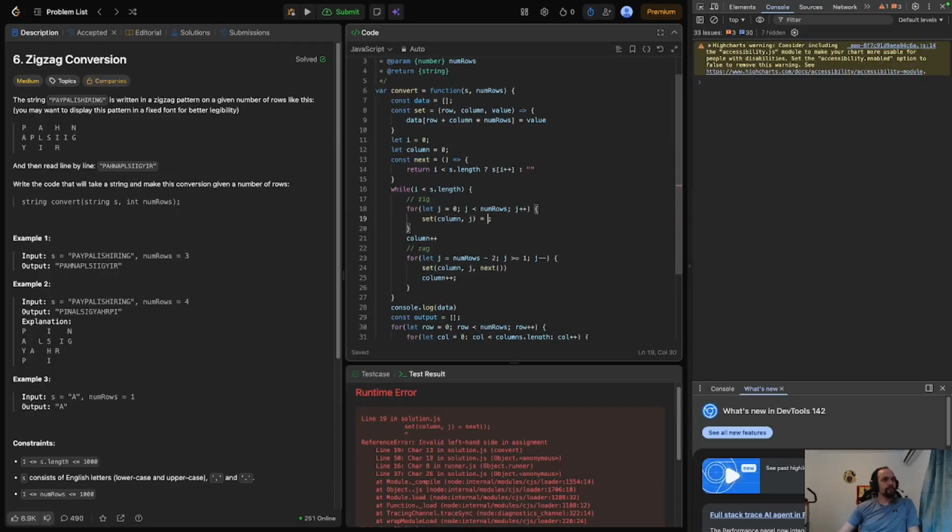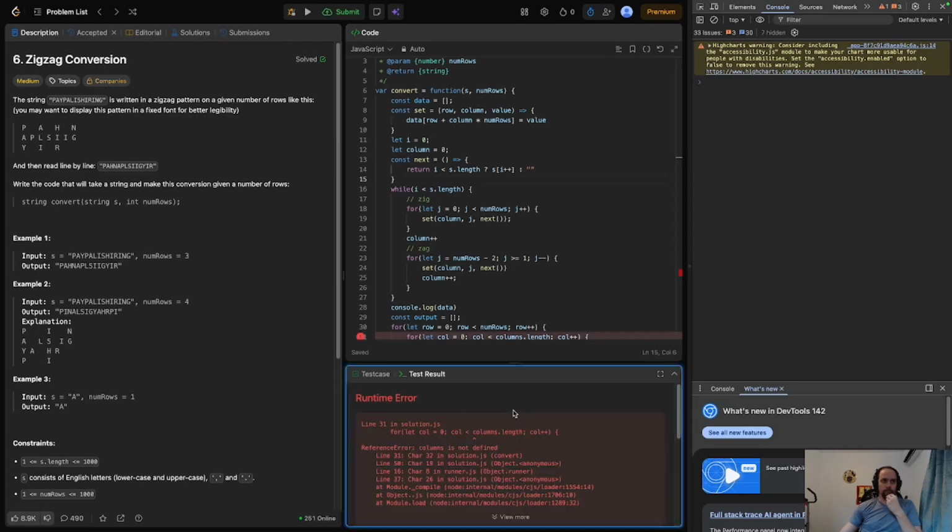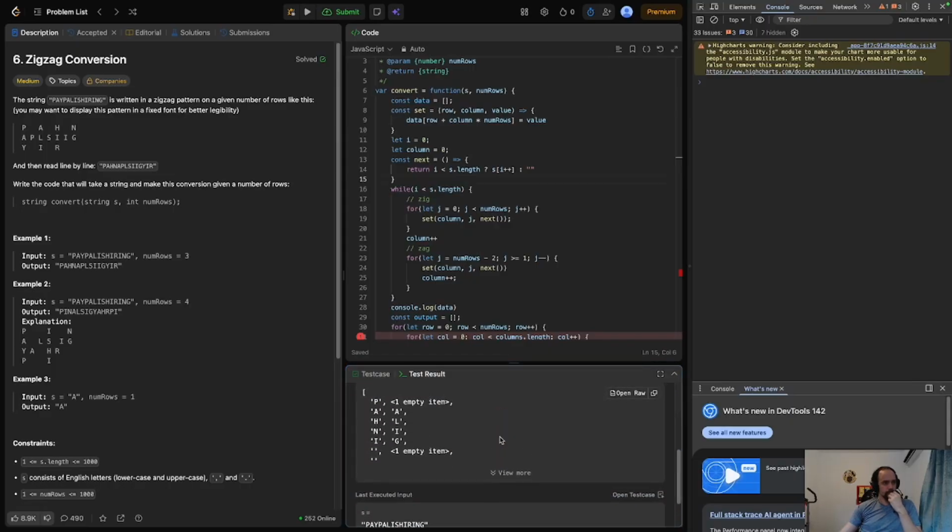Right? Can't set a function to another value. Okay.